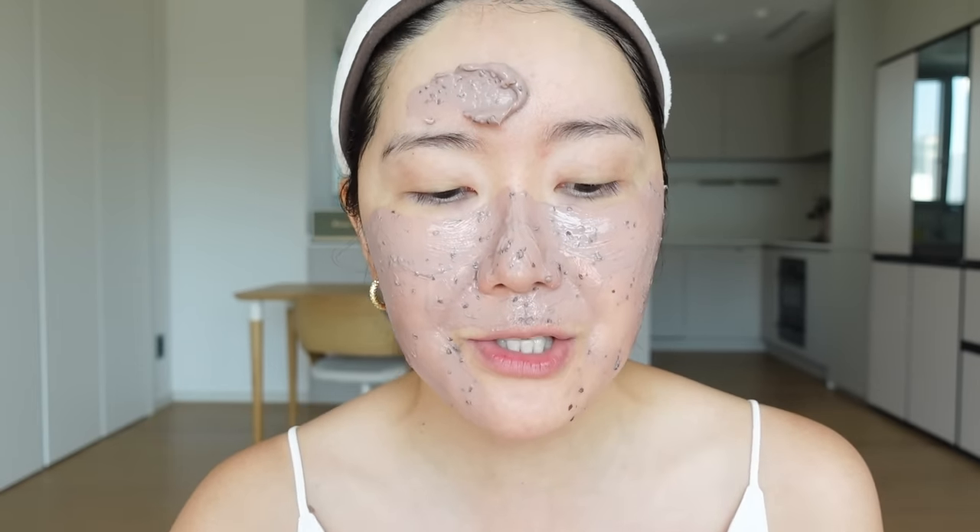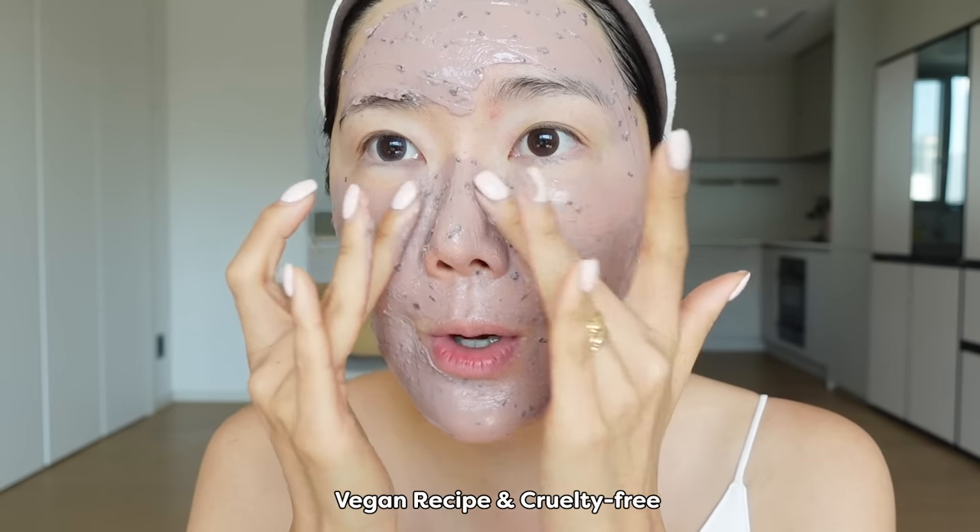Everything spreads really nicely, especially around the nose curves and stuff — it's much easier just to use your two little trusty fingers. Isn't this texture beautiful? It smells so good, not an artificial scent but a very nice rosy scent that is not overpowering, which I absolutely love. You can use it on specific areas that bother you or on your whole face. I'm going to leave it on for about three to four minutes. After a minute or so you might feel the thin parts around the edges tightening up — a really good tip is to get some water or a mist and apply it to those areas.